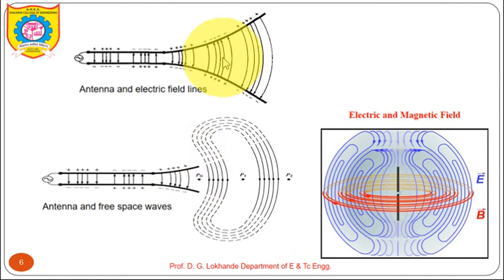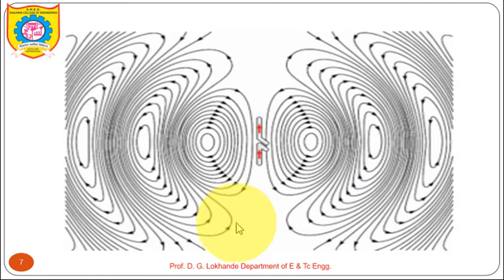Now whenever it moves and oscillates the signal properly, you can see the downward direction which is very close to P2, and the upward direction which is very close to P0, and P1 is the center of this closed loop, and it starts radiating the signal. This is the signal field shown over there. Electric fields are shown by the blue color, whereas the magnetic fields are shown by the red color. Both components are orthogonal to each other. This is the radiation mechanism. Here it shows a clear idea about how the signal can be radiated from the dipole itself.